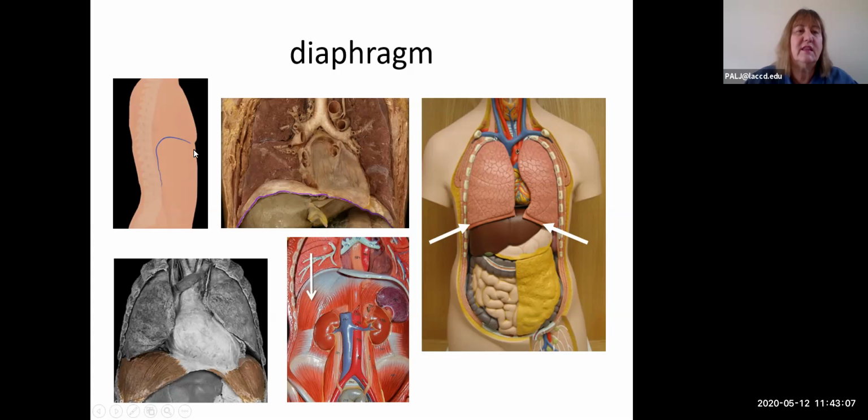But when you look at the chest as a whole, or the torso as a whole, what you'll notice is that anteriorly, it's quite high, but as you follow the diaphragm posteriorly, you see that it dives quite inferiorly on the posterior wall. And so that's why if you take out all the abdominal organs in a torso, all of this muscle that you were seeing here is the diaphragm. It's not just that tiny little line that you see on the anterior surface.